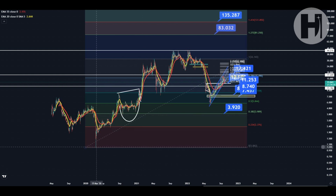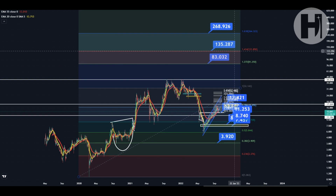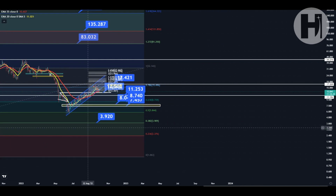So even right now at these prices, you're up 13 times from the low that you printed here in March. So in a bit more than 2 years, 2.5 years, you are 13x higher. So that is not bad at all, and that is, of course, if you exclude the all-time high prices for Cosmos Atom. And obviously we printed the high here in May, we went back down to the golden ratio, and we went above our swing high, but we failed to get to the 1.272. So our hope is that we can at least get to the 1.414 in the next bull market. We'll see how that goes.